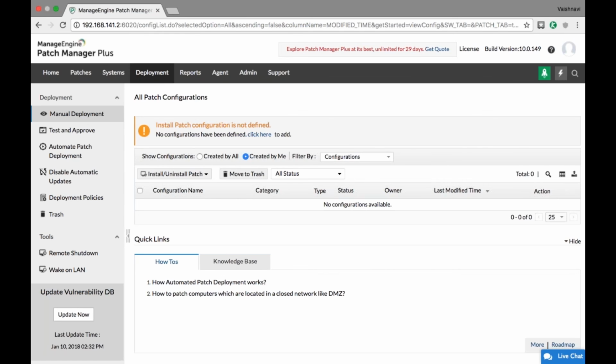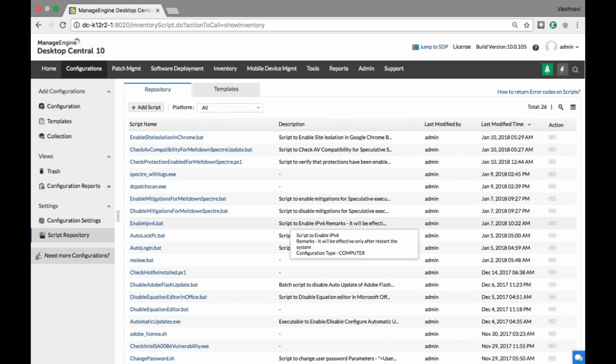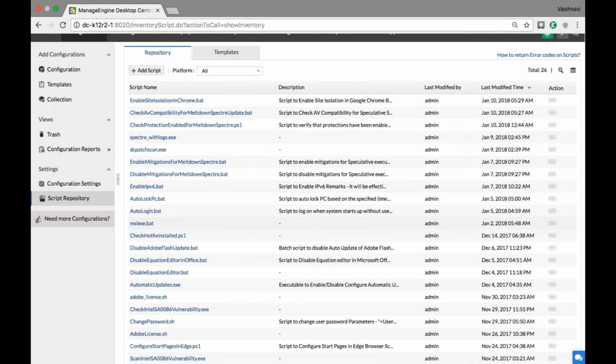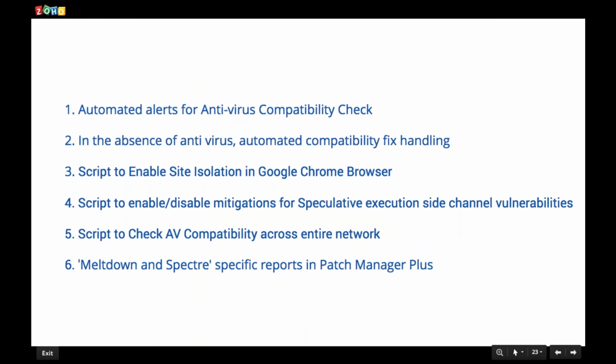Because all you have to do is, you have a view that provides you with all the updates released for critical vulnerabilities, and you just have to select the updates and deploy them. So this we had come up with in a very short span of time to give you more visibility on the updates that are available and the machines that are missing them. So once you know the updates available, once you know the machines missing them, you can right away deploy these updates. And that is why we have offered you these Meltdown and Spectre specific reports.